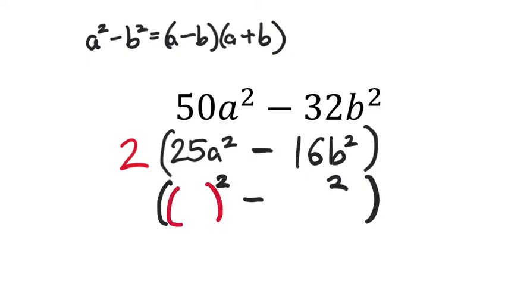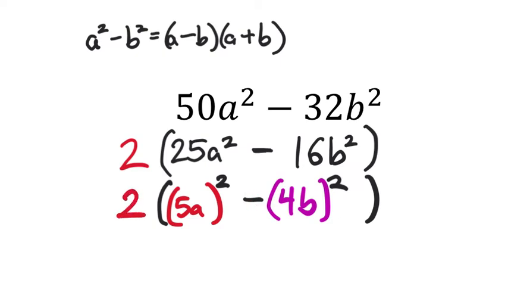So what would that be? Well, 25 square rooted would be 5. Really, it's 5a, because if you square the 5 and the a, you get 25a squared. Now, the 16b squared, though, would be 4b, okay? Because if you square 4b, you'd get 16b squared. I'm not worried about the minus sign making that term a negative. Then we got the leading 2 out there in the front, okay? But this then is the difference of two squares situation.